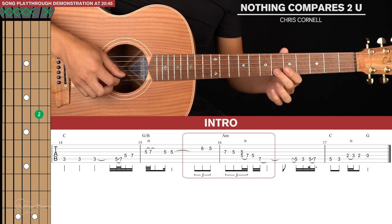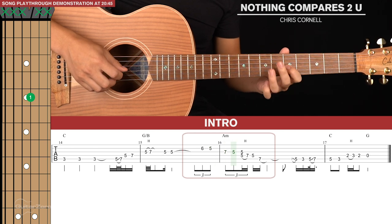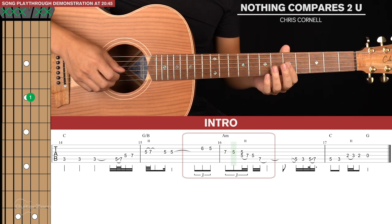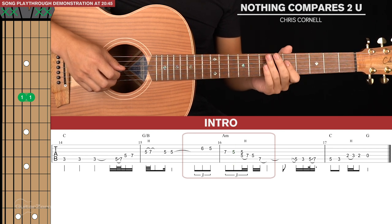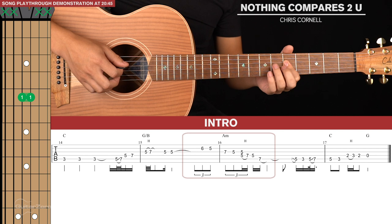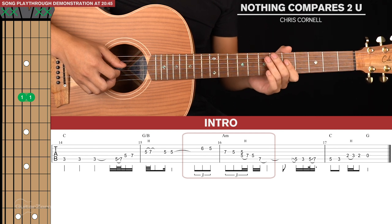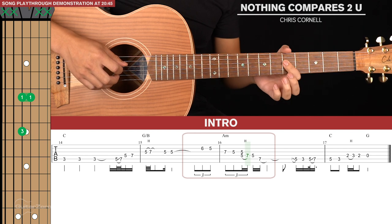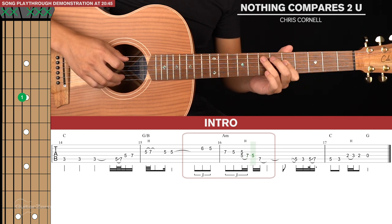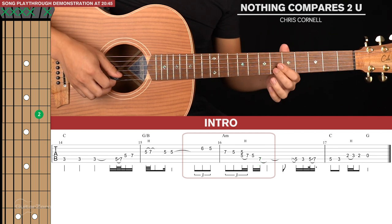Then for our next lick, we'll go 6th fret of the 2nd string, 5th, 7th of the 3rd, 5th of the 3rd, and then we're going to do a double stop on the 5th fret of the 4th and 3rd strings. So bar them with your index finger, strike both strings, and hammer-on to the 7th fret with your ring finger onto the 4th string. And then quickly go to the 5th fret and then 7th fret of the 5th string. Like that. And that lick in total.